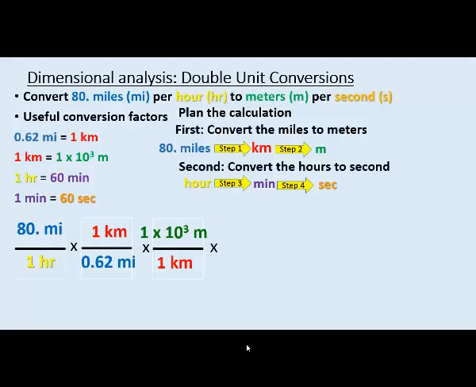Now notice the 1 hour is in the bottom of our initial fraction, in the denominator. So I want hours in the top of the conversion factor fraction that I use. So be careful. That's the reverse of what we've been seeing before, because before we had our units in the numerator rather than the denominator. So be very careful you don't accidentally invert this fraction in your calculation.